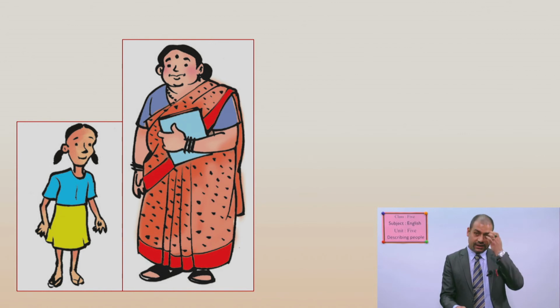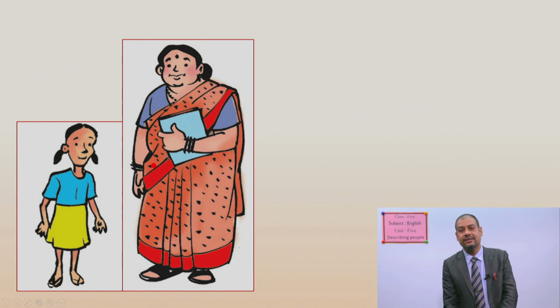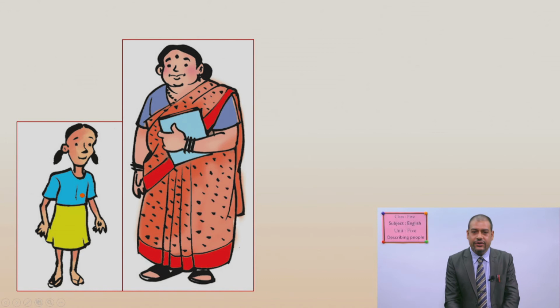So again, if you don't have enough time right now, you can just write down student's nose. What type of nose? You can write the word. Student's hairstyle. You can write hairstyle and then the word that you use to describe this hairstyle, okay? And you can write down eyes and types of eyes, okay? Then you can write dress. This is how you have to describe this girl. Likewise, you can describe the teacher also.